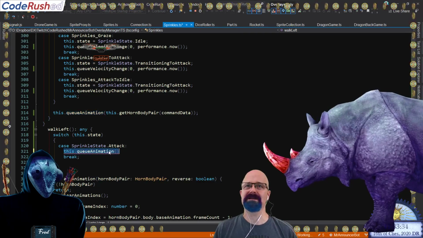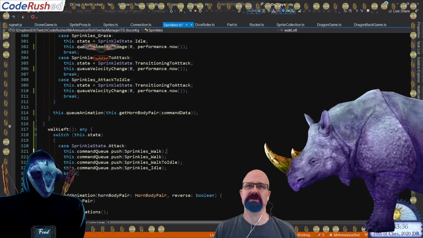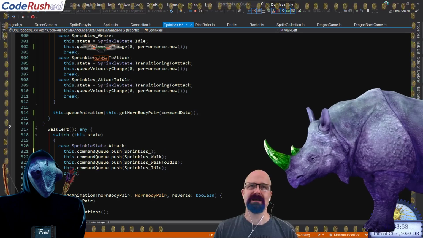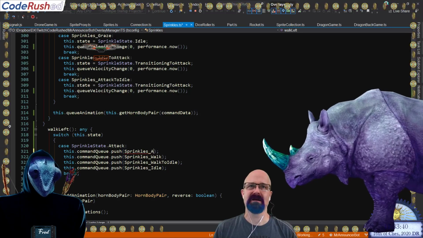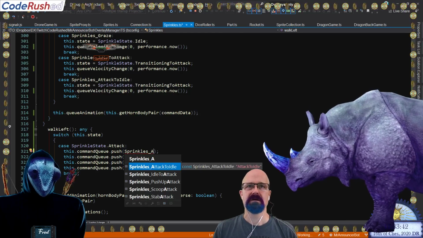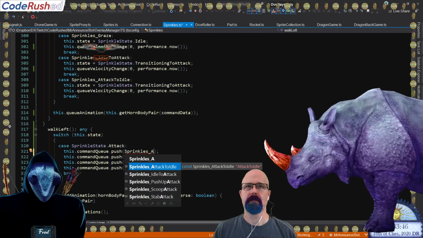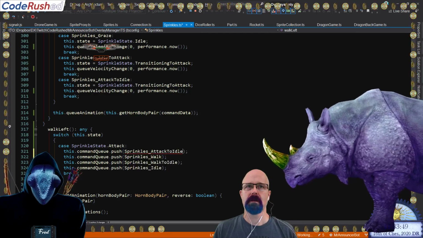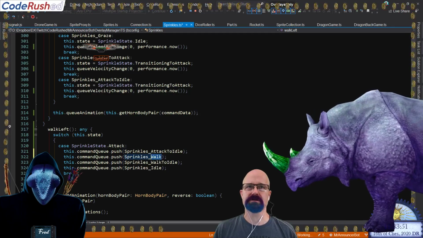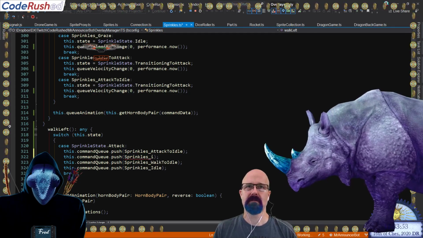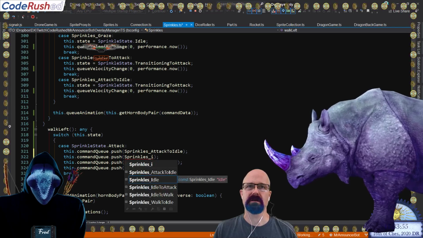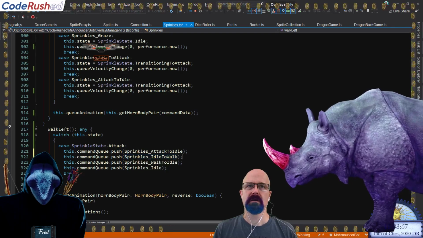So if we are in attack mode, we want to queue the animation. We would say sprinkles dot attack to idle. And then idle to walk. Looks like that.